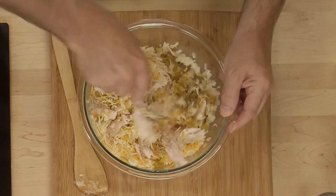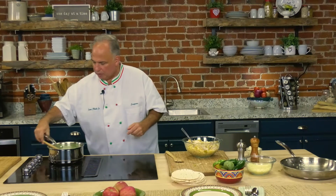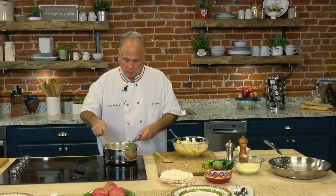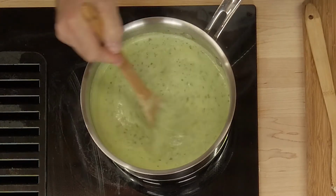And we're just about ready to finish up our sauce. Let's bring this over. A little hotter stove here. It's starting to thicken up now at this point. That's a good thing. That's what we wanted.